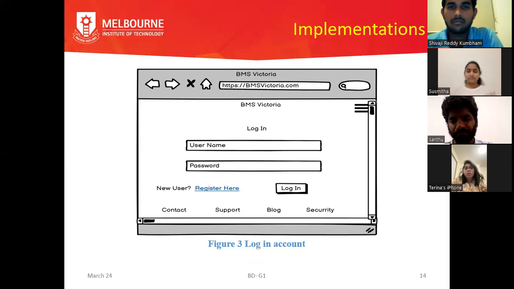Here, this is how the login page looks. Here we are going to provide the username and the password. If you give the correct username and password, the user can log into the application. If the user is giving incorrect details, it will restrict them in the login page itself. And if a new user is coming, we have an option to register here. When we click on register here, it will navigate to the register page. There, the user can give all the details and create an account on our page. This is how the login account page looks.